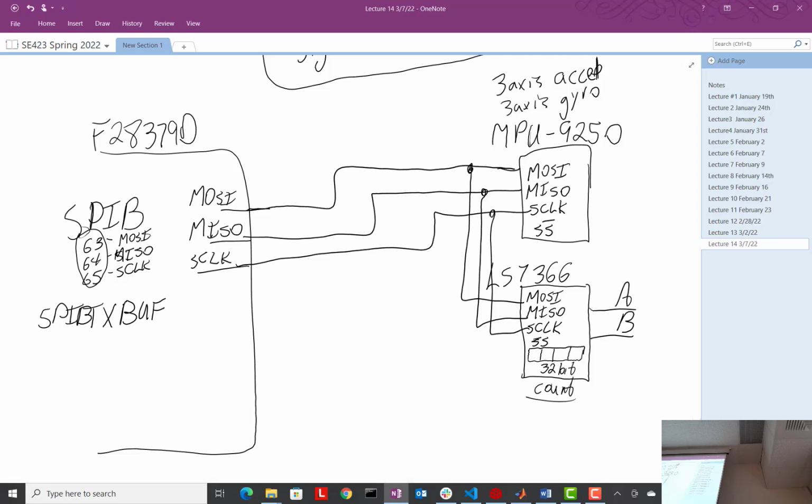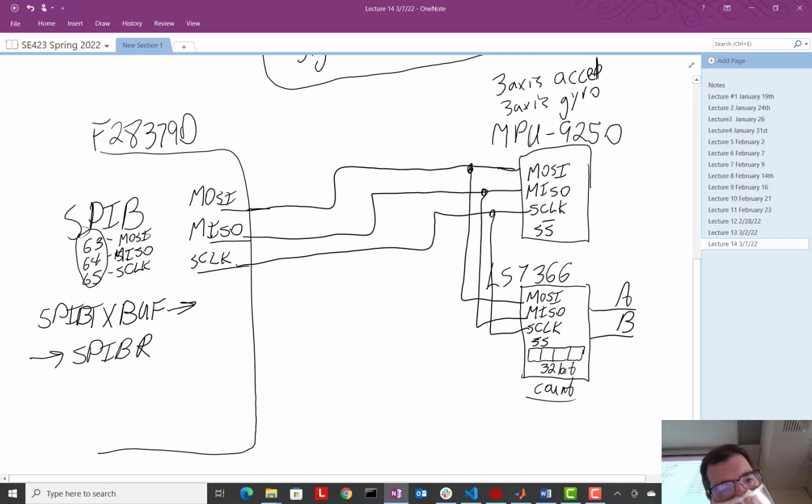At the same time we're transmitting, we are also always receiving. I've said that a million times, haven't I? Transmitting and receiving at the same time. So when we're done transmitting, we are also done receiving. Our data goes out in this register, the TX buff, and it comes in SPIB RX buff.